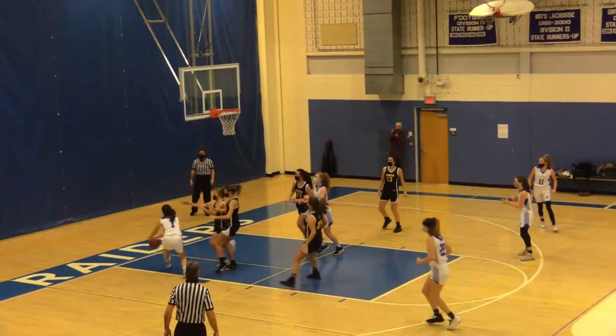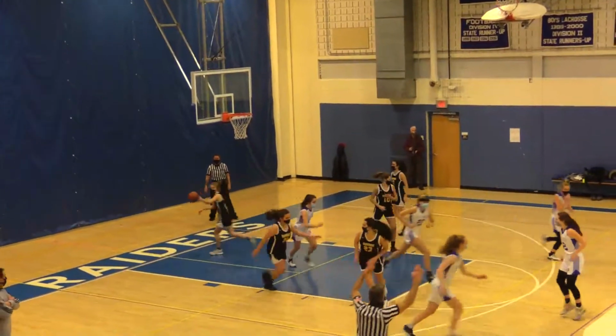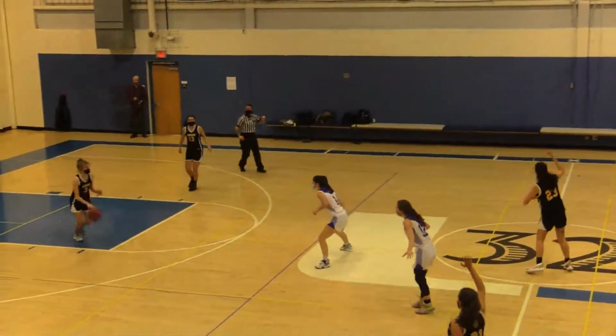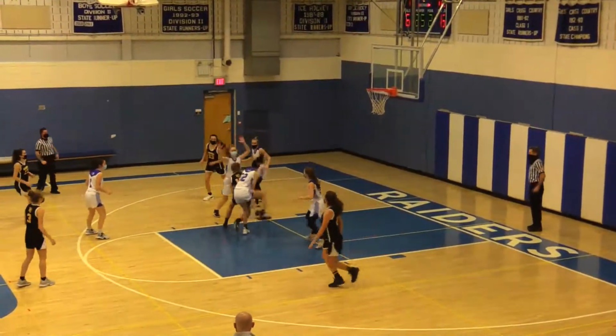She's going to let one fly just over. Nice work there by Roberge. Skip back out to Fly, lets it fly, and finds the bottom of the net. A big 3 from Fly. And Noah, those are those instances where you're seeing these sloppy turnovers from Harwood, and it results in 3 points the other way. You can't afford those swings.